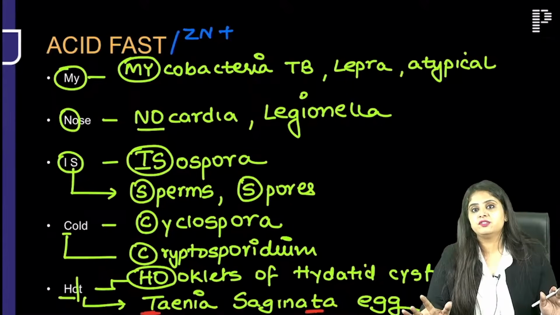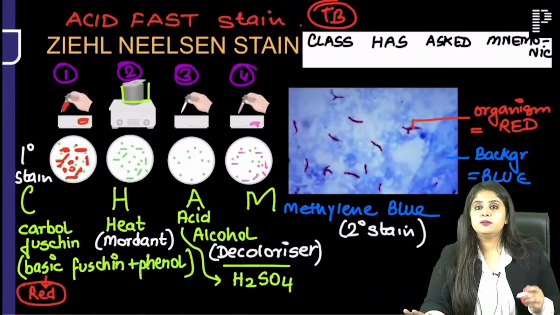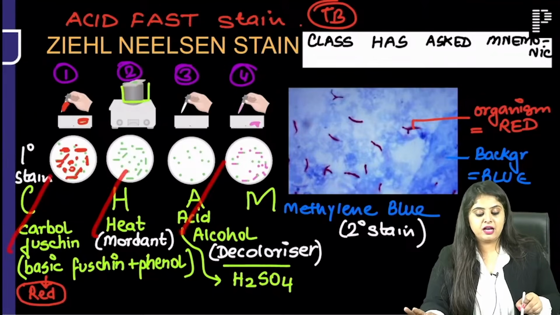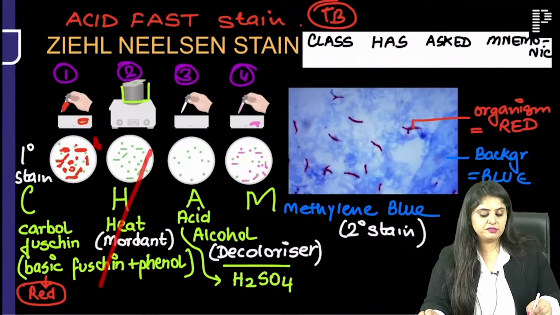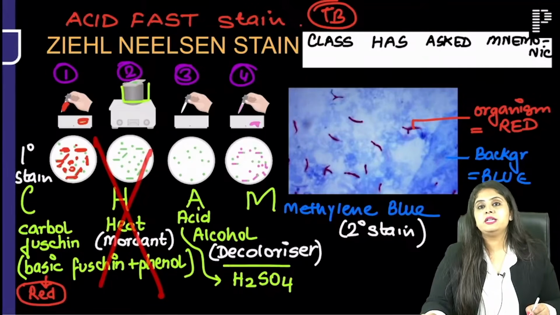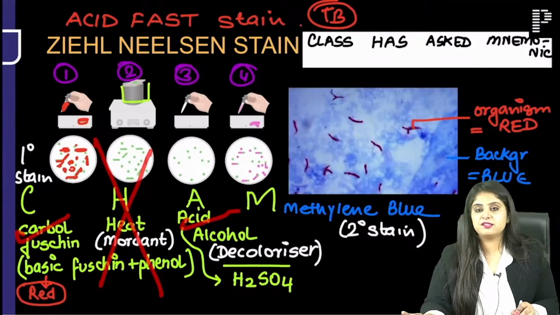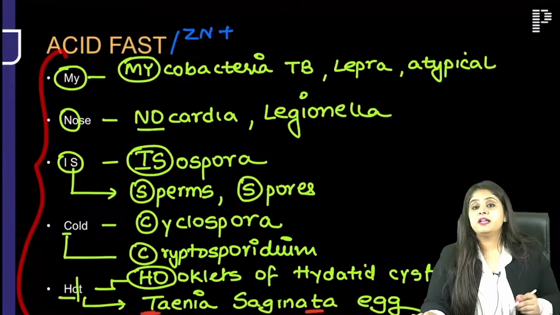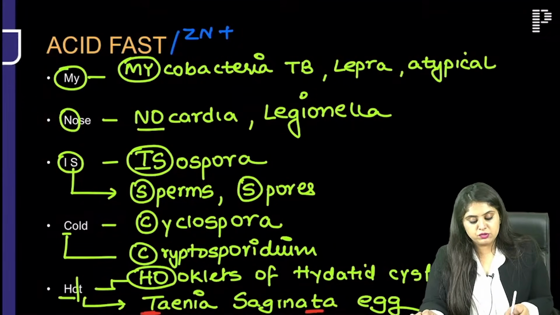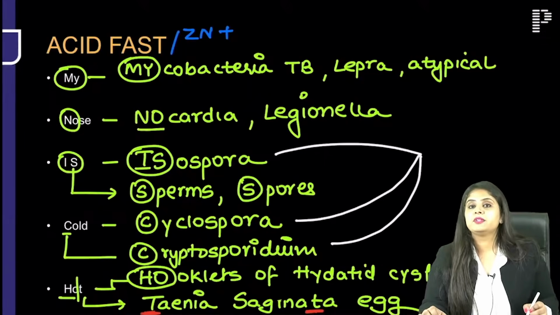Now only variations are left, and that is variation number 1. Repeat with me. Class has asked for the mnemonic. One day you feel you don't want to do this process. I don't want to heat. In which situation do you not heat the slide? Meaning, you will do all other steps, but you will not do the heating procedure. Out of this list, where will you not do the heating procedure? So get the two Spora brothers together and the Cryptosporidium.